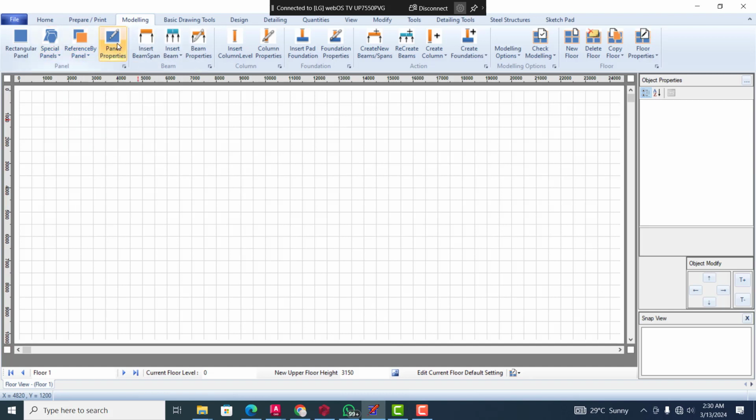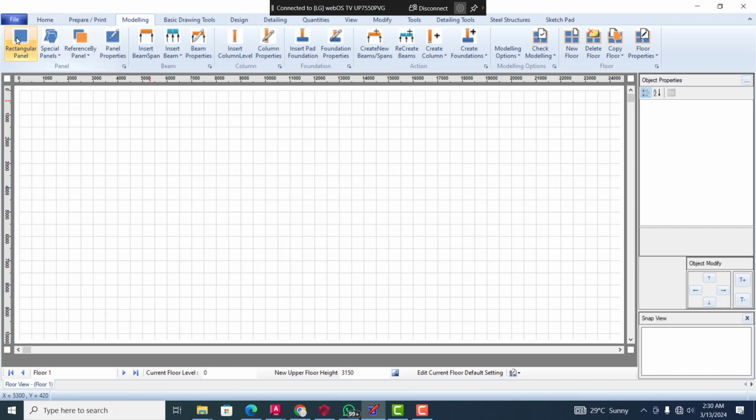Panel properties, as the name implies, is to see the property of that panel. That's when it comes to the type of panel: is it two-edge discontinuous, adjacent edges discontinuous, and all of that. You are going to see how I'm going to demonstrate it here. Insert beam span and all of that. So let's just go straight into it without having to talk too much.